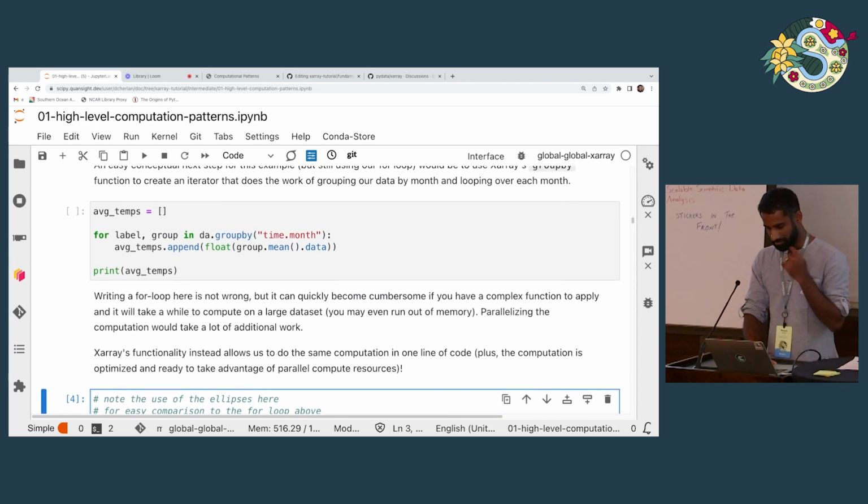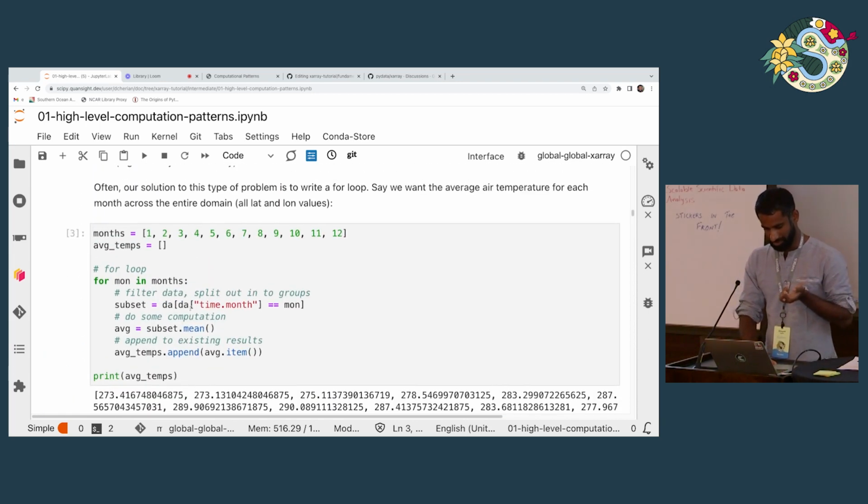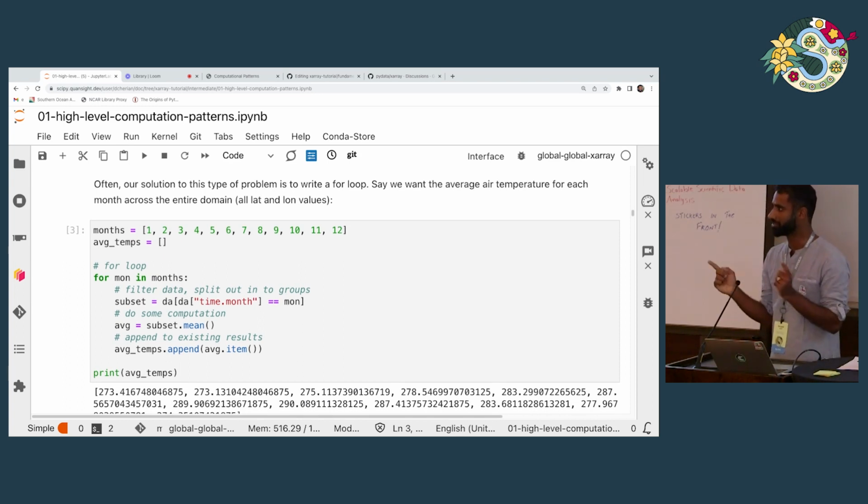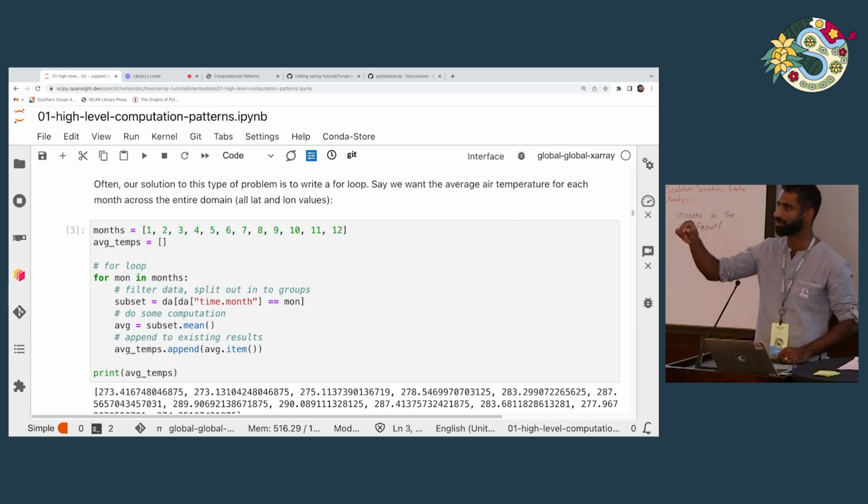And so that was, in particular, the group by pattern, is that when you see this filtering step. For things like sliding windows, you will usually see a for loop and then indexing so that you're sliding along your data. Similarly, for coarsen, you'll see block windows, which is again like an indexing pattern. So like a for loop and then an index, you should be thinking rolling or coarsen.